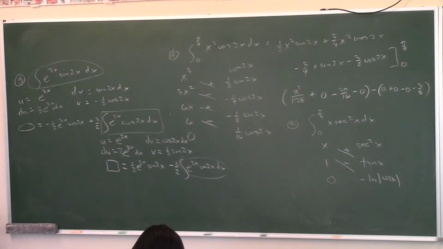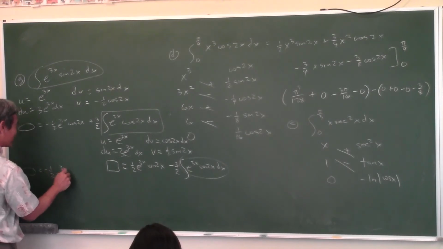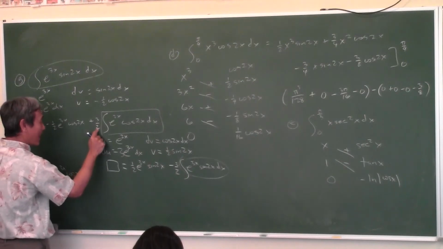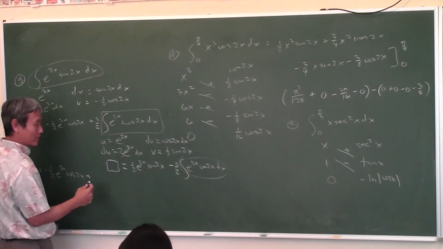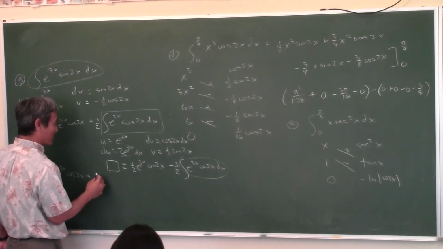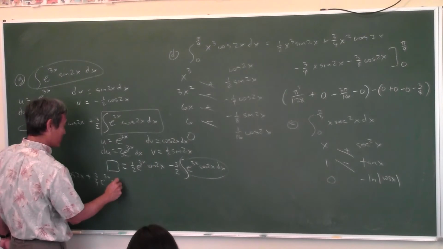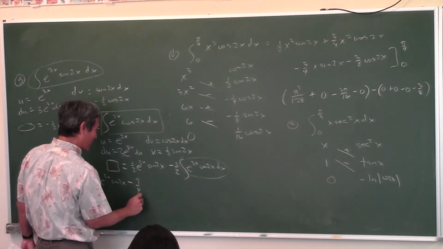Okay, let's put everything together. Oval is equal to negative 1/2 e to the 3x cosine 2x plus, you see this 3/2? This 3/2 has to be distributed over here, because a lot of you didn't do that on the quiz, I remember. So 3/4 e to the 3x sine 2x minus, and when you multiply 3/2 times this, you're going to get 9/4 oval.